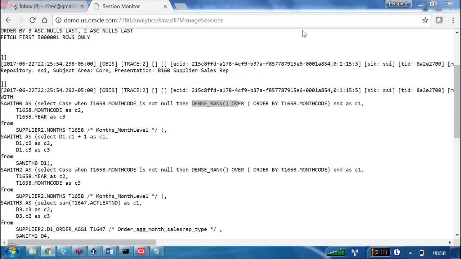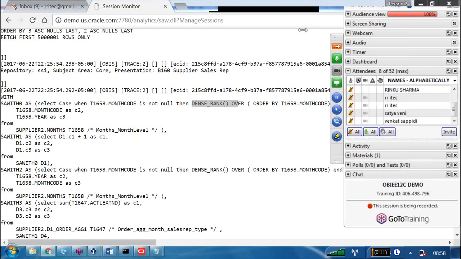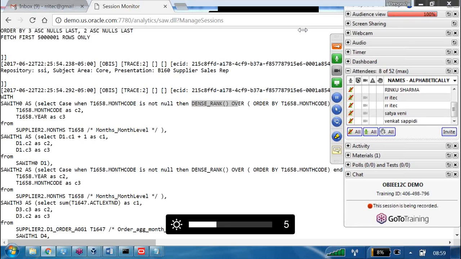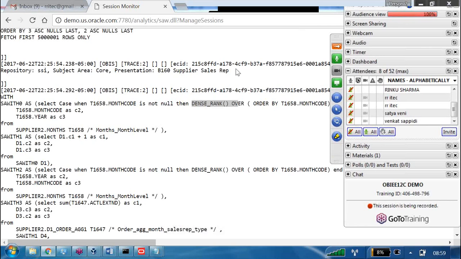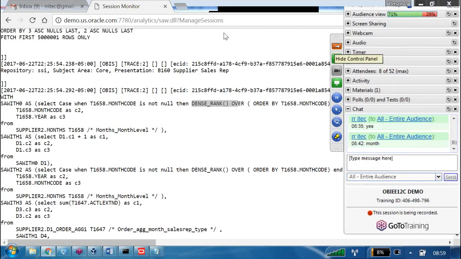Please observe the SQL query. Right? So similarly, let us go and try to see the next one.